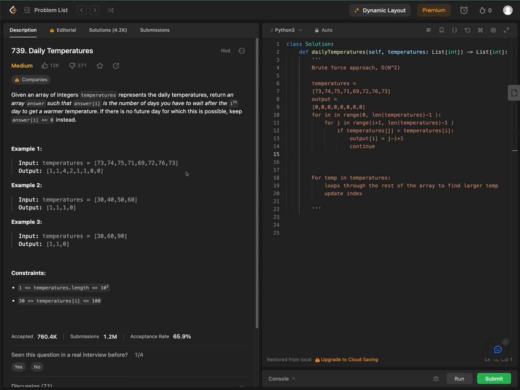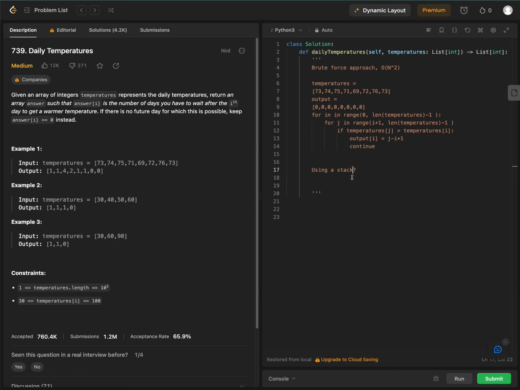So essentially this should not be the solution, obviously, because we know with some additional information that this is supposed to be a stack question. So let's think about how we can attempt this question in a different way, using a stack.